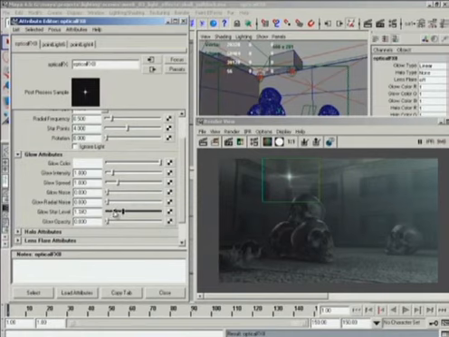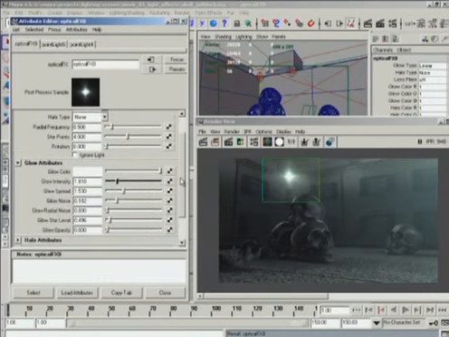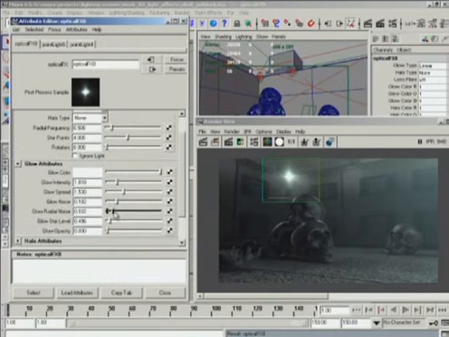I'll take down the star level a little here, spread up some, a little bit of noise, the intensity up, a little radial noise frequency here, and that's looking good. I'm going to change the rotation a bit so that it's a little off kilter there, and that's starting to look good.